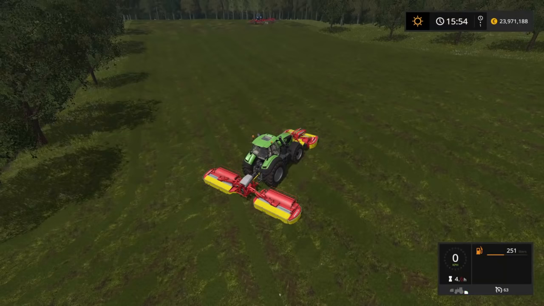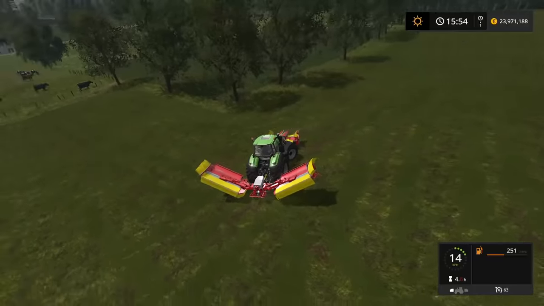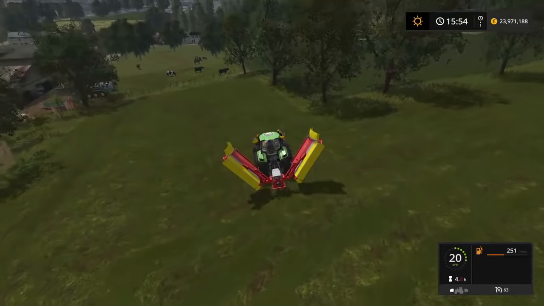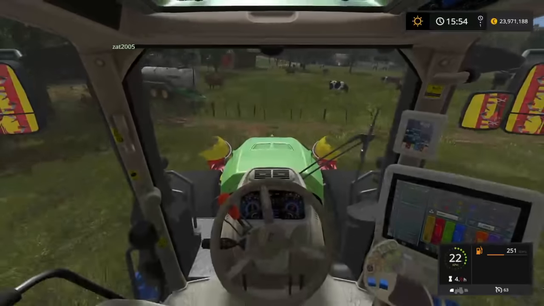Can you start sheep? I will get sheep soon. I just need some grass first. We need to have grass for the cows first, and then we can actually have grass for the sheep as well.